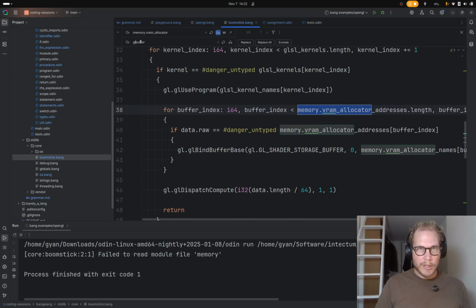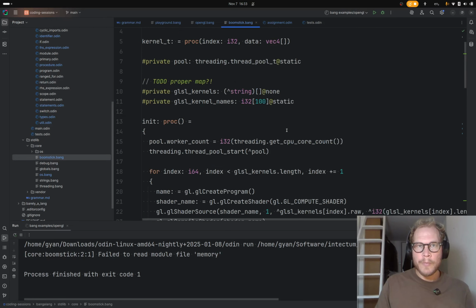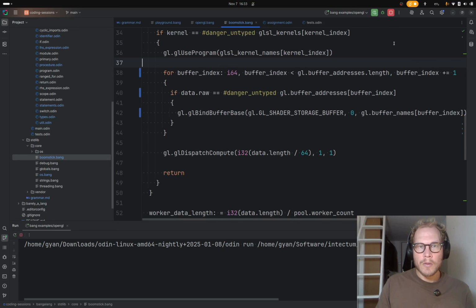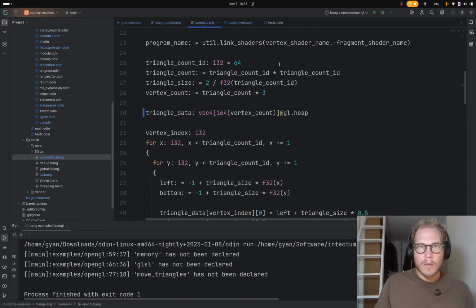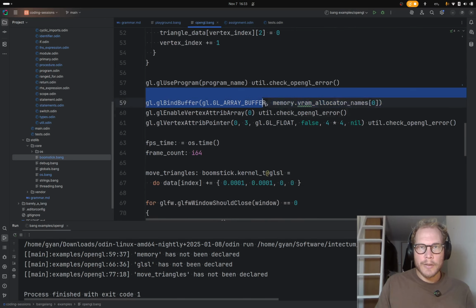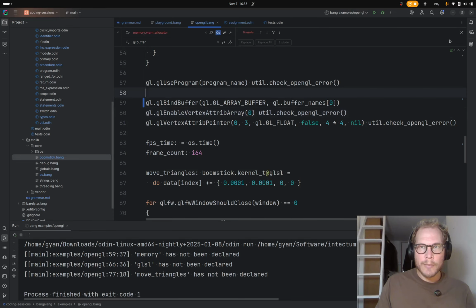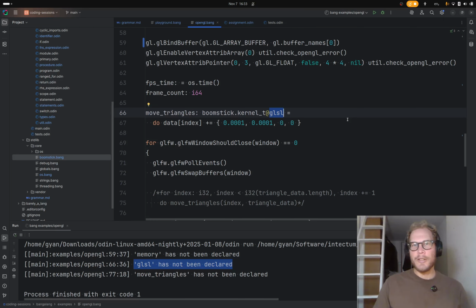So now that would be gl.buffer. OpenGL memory has not been declared. So this also needs to be gl.buffer names. GLSL has not been declared. So yeah, this is gone now.